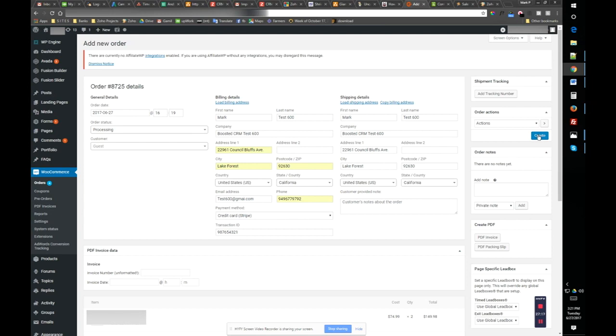As soon as I create this order, this is going to create a contact. If this contact doesn't exist in Inventory, Books, and CRM, it's going to create the contact first and then create an order and add it to it, which is a sales order. If the contact exists, it's going to just search for it and only add the new order to the existing contact as a sales order. So let's create.